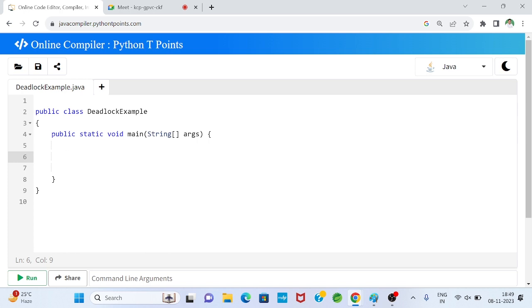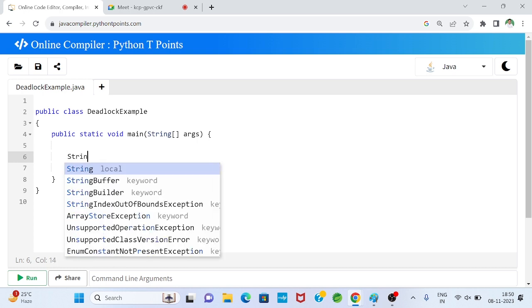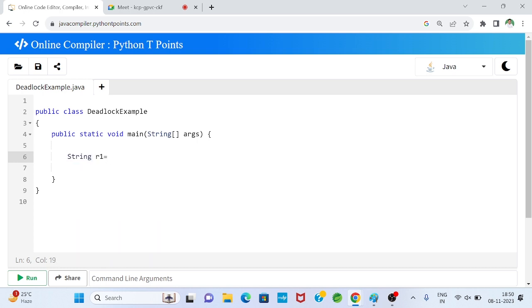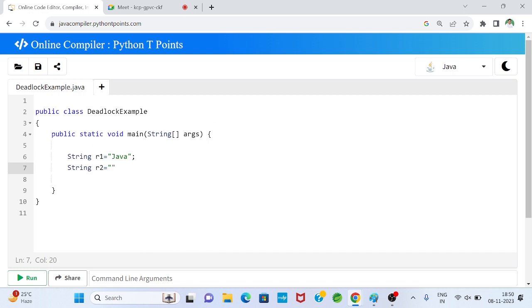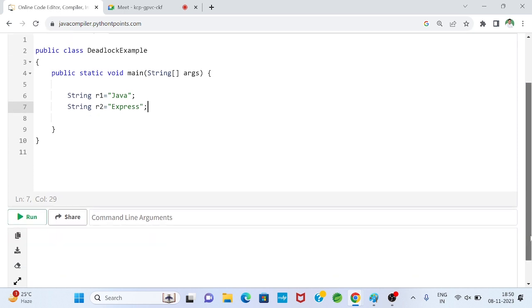We have already studied that we consider string values as object data, because every string is an object. So I will write String r1 equals Java, and String r2 equals Express. R1 is my one resource, and R2 is my other resource.